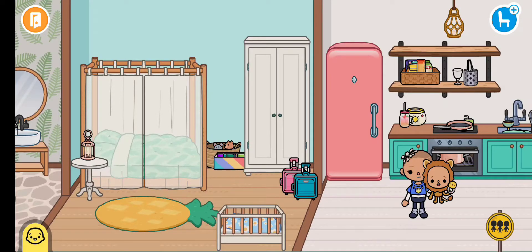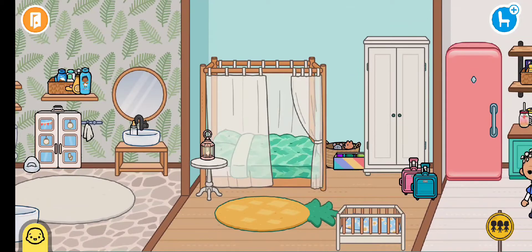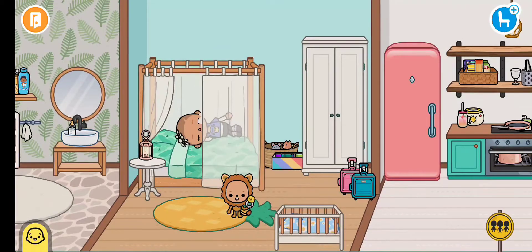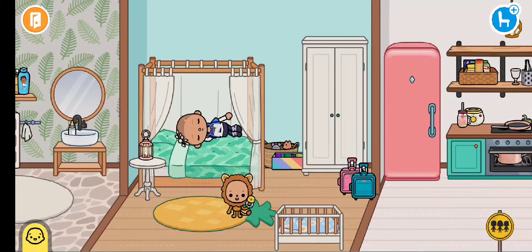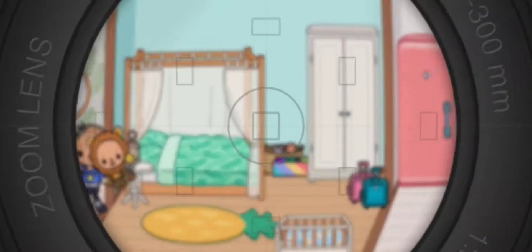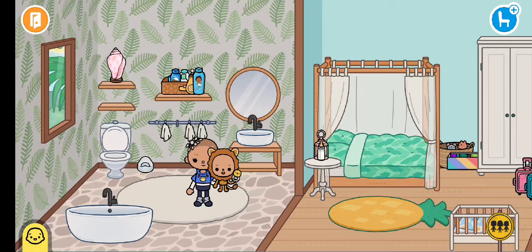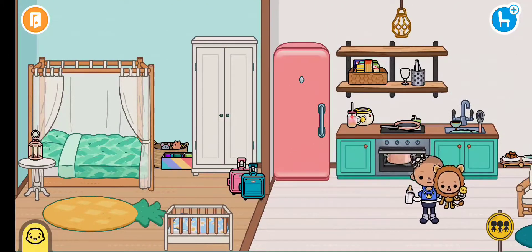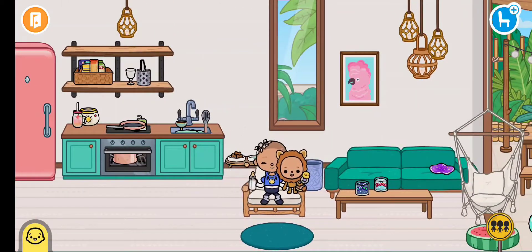We have outfits, we have toys for the little sloth, and the bed looks very comfortable. Oh it is — look at how comfortable it is! This is my character, by the way — this is for the baby sloth. I like this fern wallpaper. It's all very tropical. I like the floor — it's natural, looks nice. It's not too busy; I don't like the rooms being super crazy busy. I kind of just leave it like how I would possibly decorate my own space.